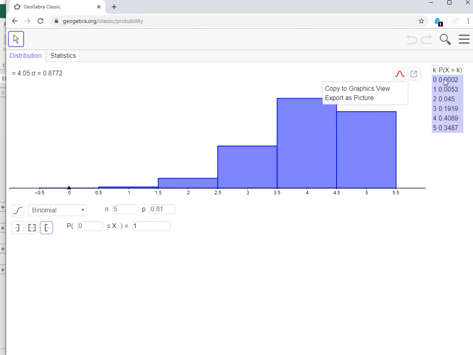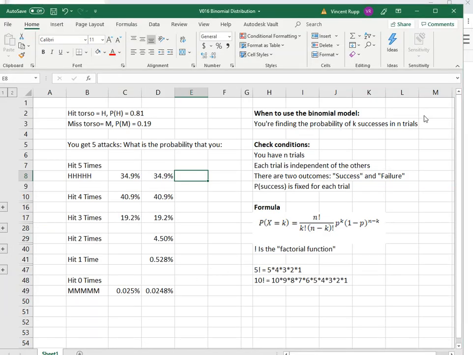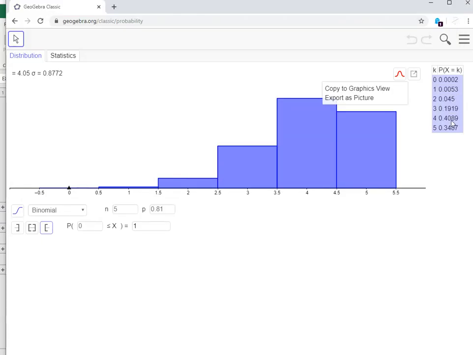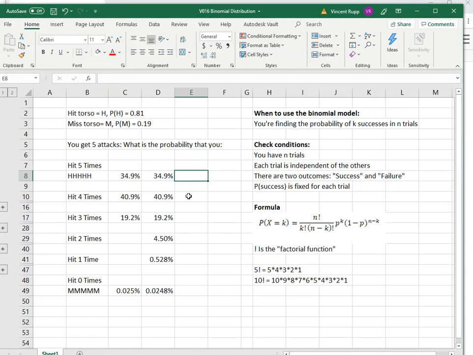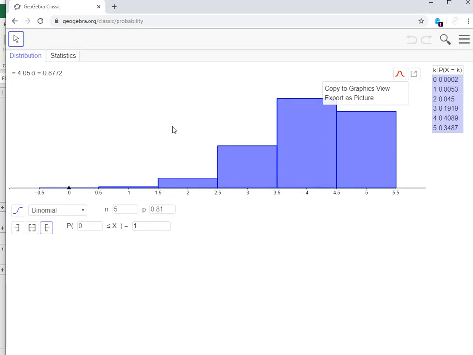Like you notice that probability of 0 successes was 0.0002, which matches what we had here. Probability of 4 successes was 0.4089, which matches what we had here. So you don't even really need to use the Excel command. You can just put the relevant numbers into GeoGebra and then look at the calculations it gives you right there. So really just enter n, enter p, and then figure out what the problem is asking. Some of the questions might ask like 2 to 3 or 2 or more, or not more than 2 or something like that. But you just read off the relevant probabilities and add them up as needed.